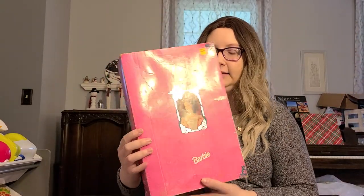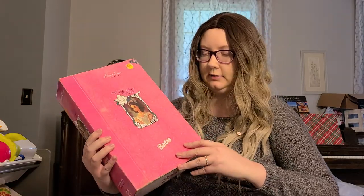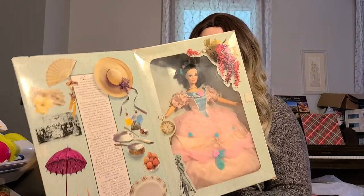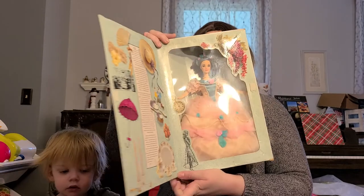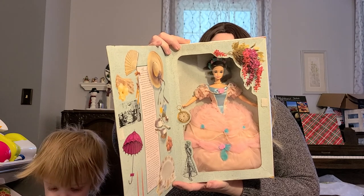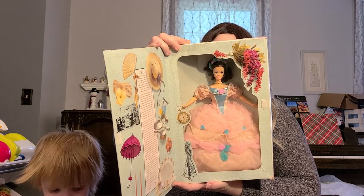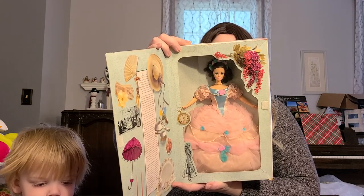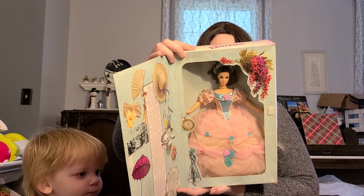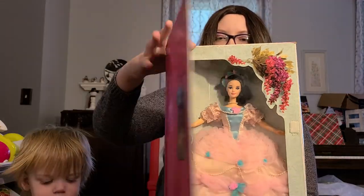This is an 1815 Southern Belle doll. It opens up, and here she is. I am not going to read all of that — it would take forever. But there is something short on the back: 'Travel through time with Barbie. This enchanting series takes you on an exciting journey into famous epochs from yesteryear. Each numbered volume presents an exquisitely created Barbie doll in the dress, hair, and makeup of the chosen era. There's so much more to see and learn as you collect these very special additions to display, cherish, and enjoy into the future.' I definitely kept those in their boxes — I took a lot of Barbies out of their boxes, but I kept those kind in their boxes.